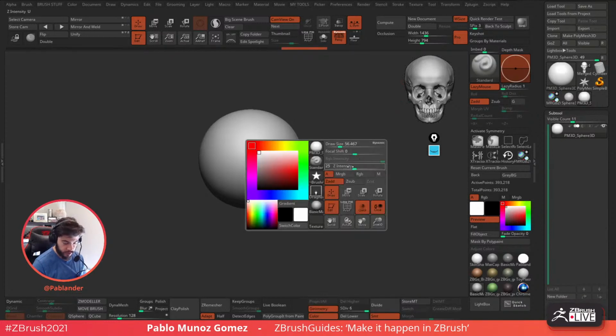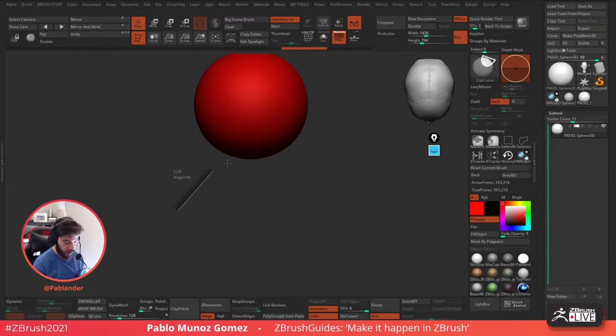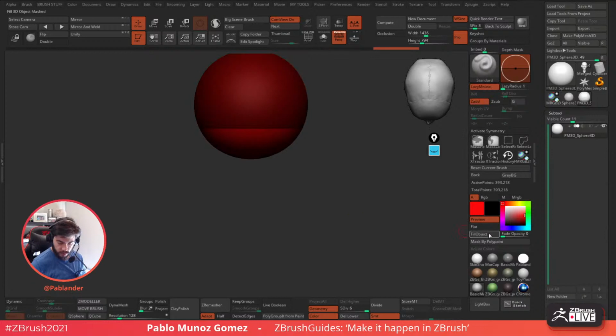Let's also change the focal shift a bit. If you want to apply this, let's do another thing just to make it clear what I'm trying to achieve here.